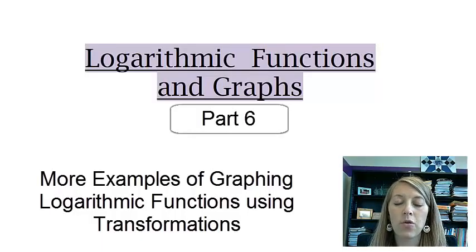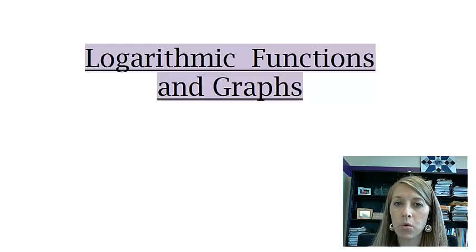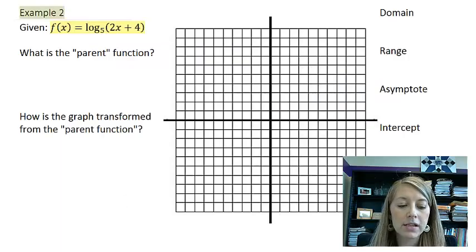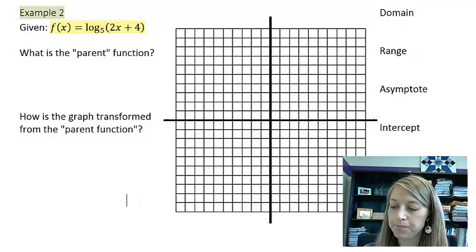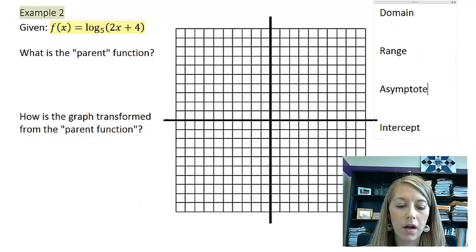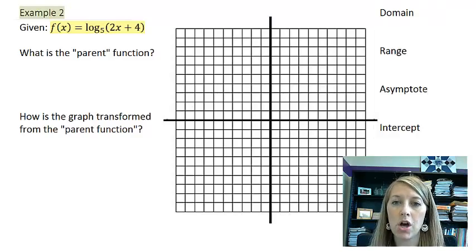Moving on with graphing logarithmic functions, we're going to work some more examples by graphing them using the transformations that we've learned in the past. I have a second example here, log base 5 of 2 times x plus 4. I want you to pause the video and see if you can come up with all of this on your own.